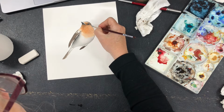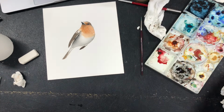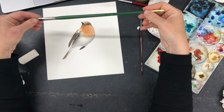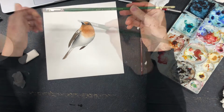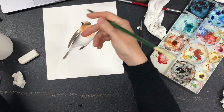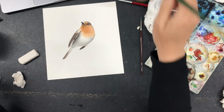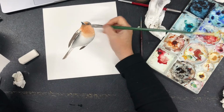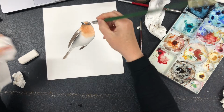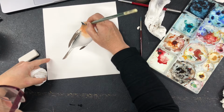So what I'm going to do, I'm just going to see, sometimes it helps, sometimes it doesn't. I'm going to take this Neef Bright Stiff Synthetic. It's possibly a little bit big for this painting, but we'll give it a go. I'm just going to put my brush in water, take off the excess. I'm going to come underneath the eye and I'm just going to lift a little bit. So I'm pushing pretty hard on the paper.